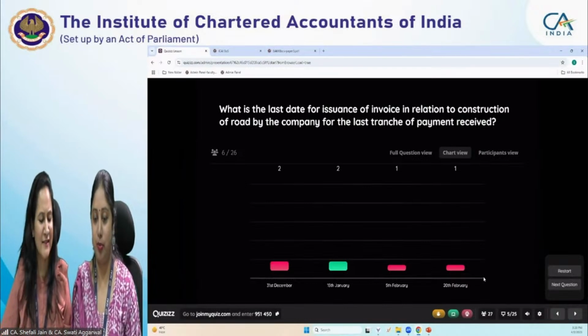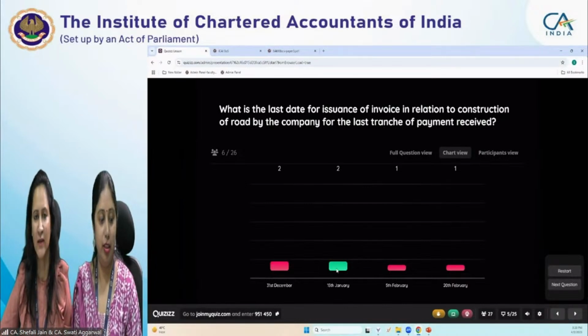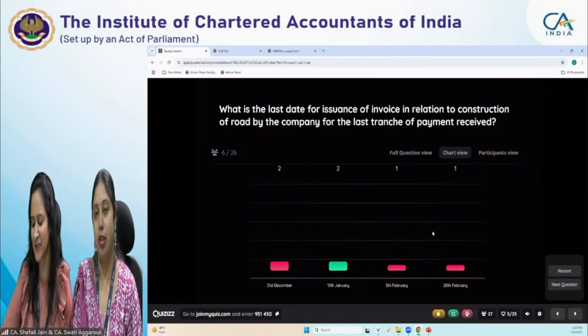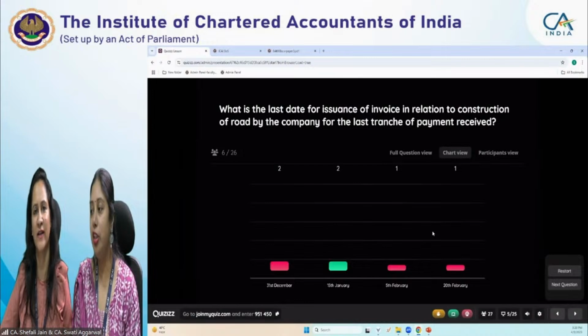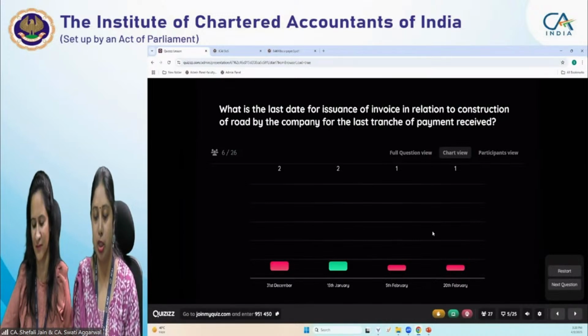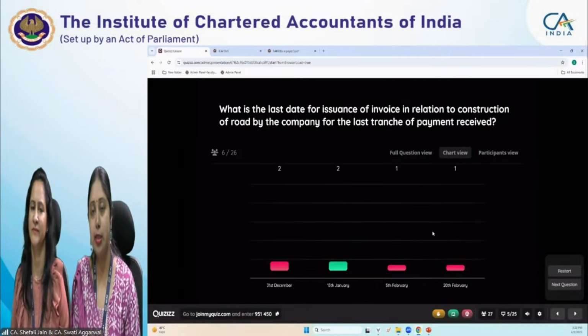See, the right answer in this case is option B. Option B is 15th Jan. Now, in the RTP, option B has been mistakenly printed as A. Actually, there is a typographical error. Two options have been marked as A, 31st December as well as 15th January. But the correct answer is 15th January. So all of you can please take note of this.